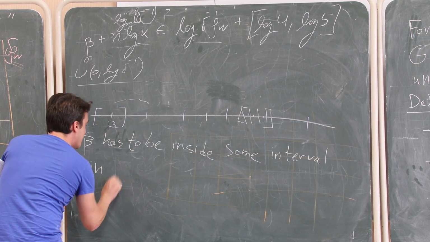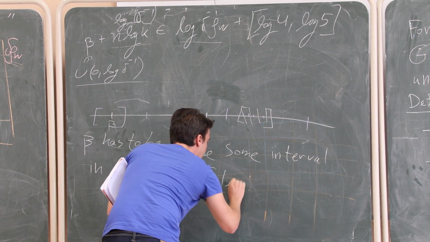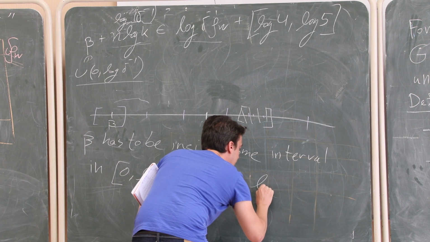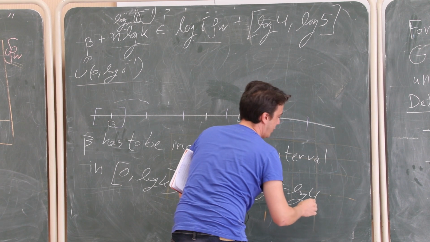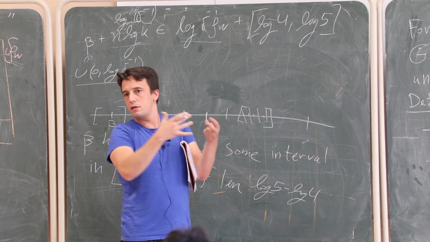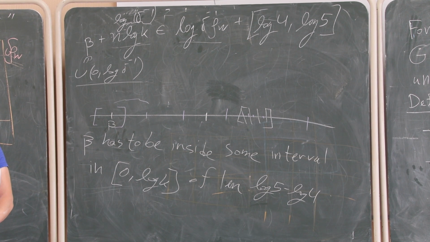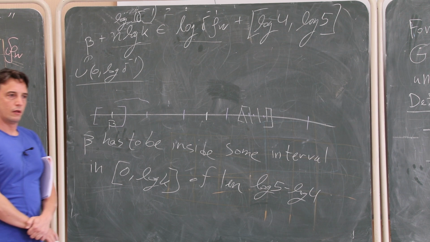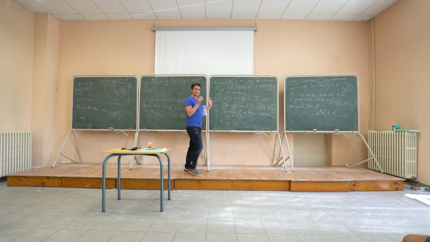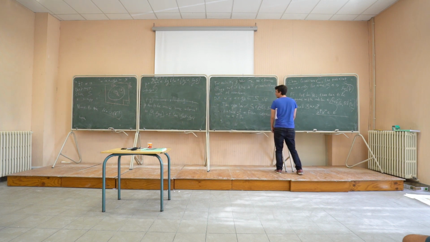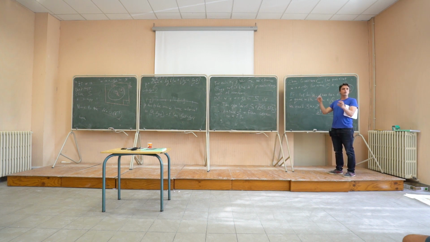in 0 to log of k, of length log 5 minus log 4, some constant, right? And this has probability at least constant over log of k, which is some constant over log of delta to the minus 1. Okay? So this is a tricky thing. This is confusing in my mind. But this just takes care of the first requirement, right?